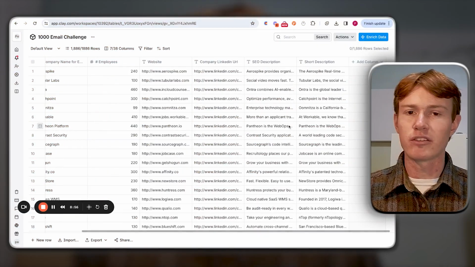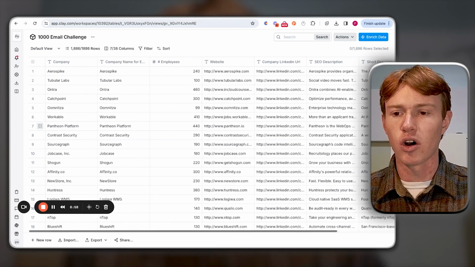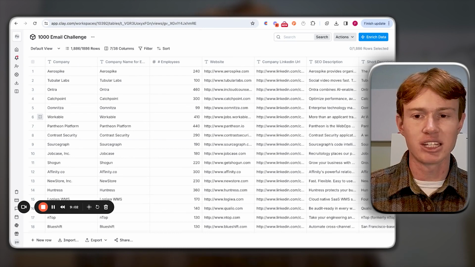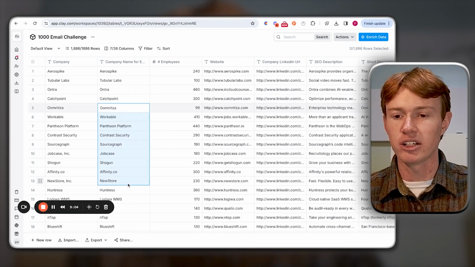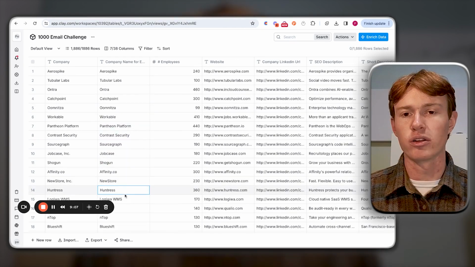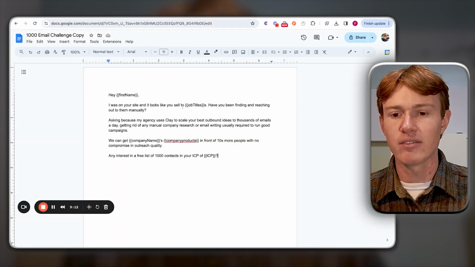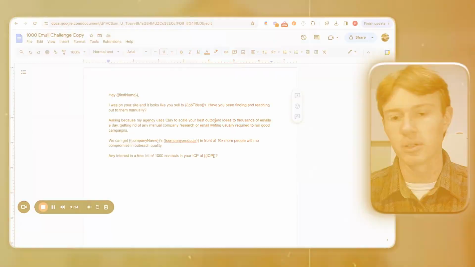All right, so we have all this company information, but how are we going to find all of this data? Of course, the first name will be found later when we find the people related to the companies, and we already have the company name for emails right here. So that makes things quite easy for us on those 2 regards. However, if we go back to the copy, you can see here that we also have job titles that this company likely sells to. We don't really have that in our sheet yet, so how do we add it?